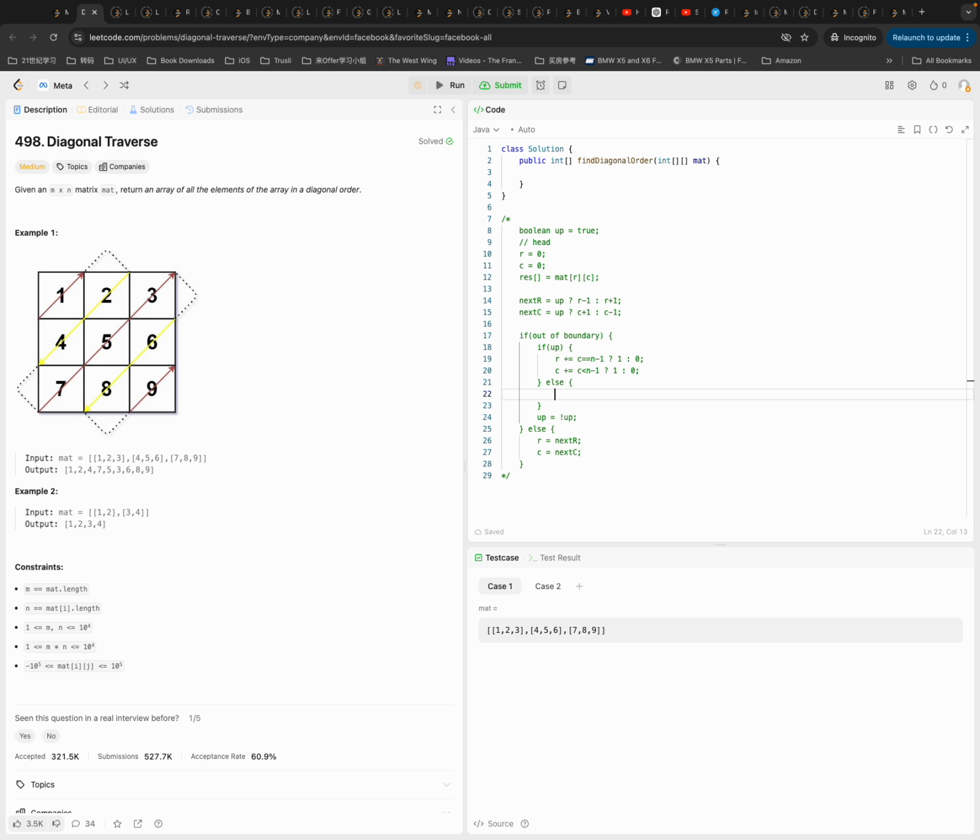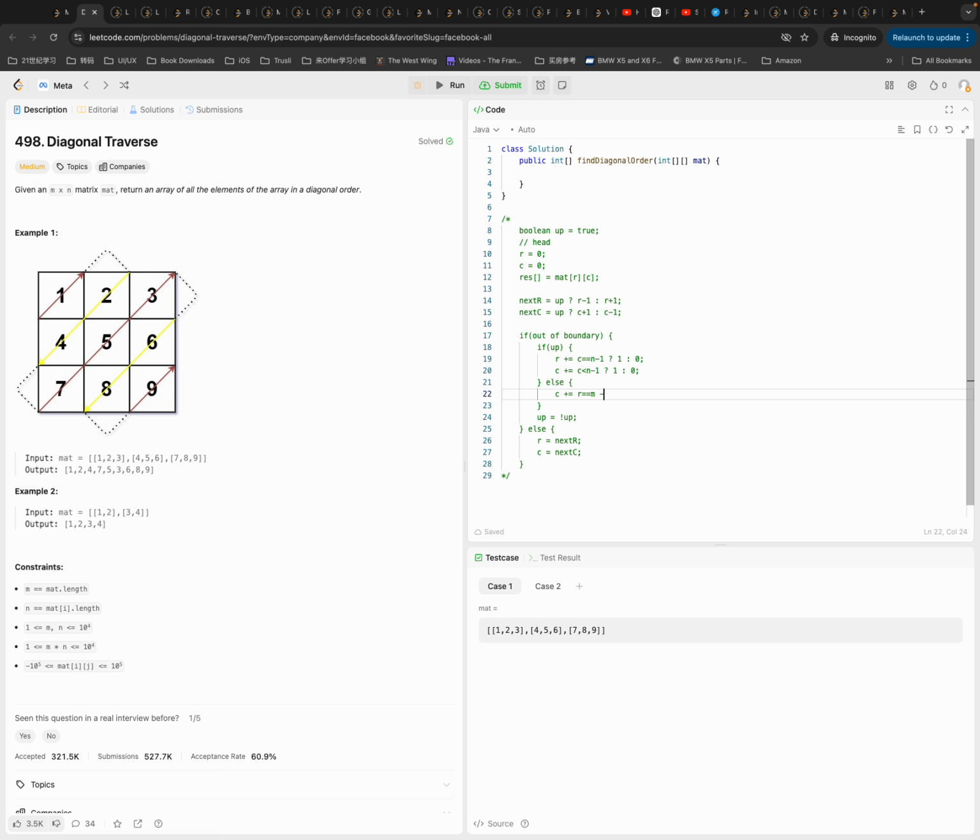I think that should give us the right direction. And it also works here, okay? So R and C, let's see. If we're here, we're hitting this wall. It depends on where you are, row-wise. If we're here, the column stays the same and the row goes down. But if we hit here, the row stays the same and the column goes right, okay? So we can start with the column first.